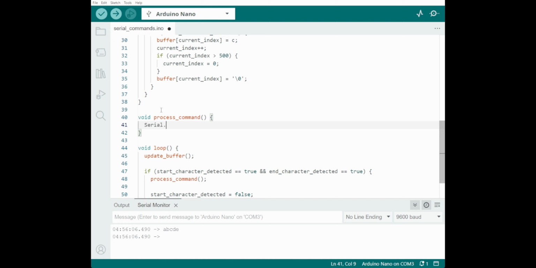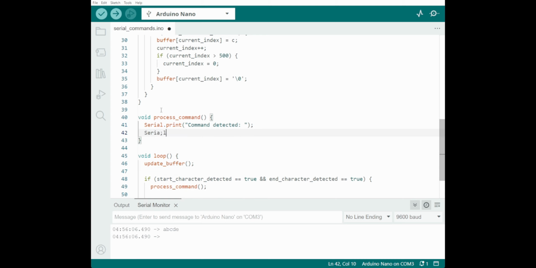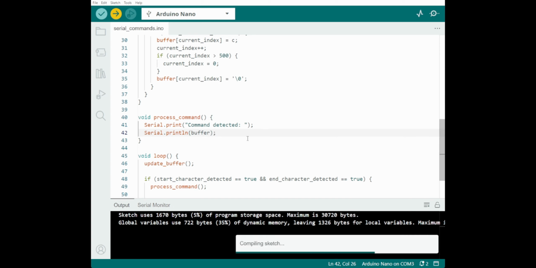So to start off with, let's just print command detected. And then let's output the command that is detected. So serial print line buffer. Let's upload that and see if it works.